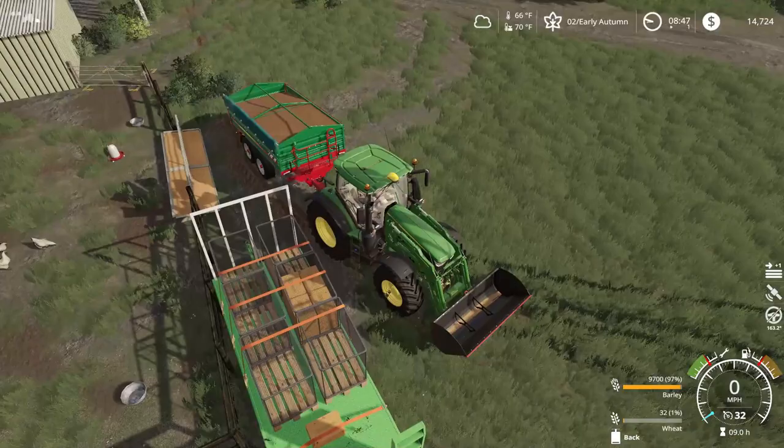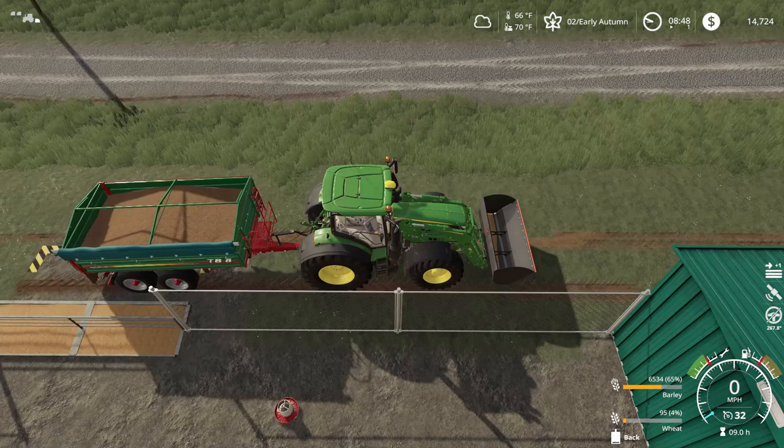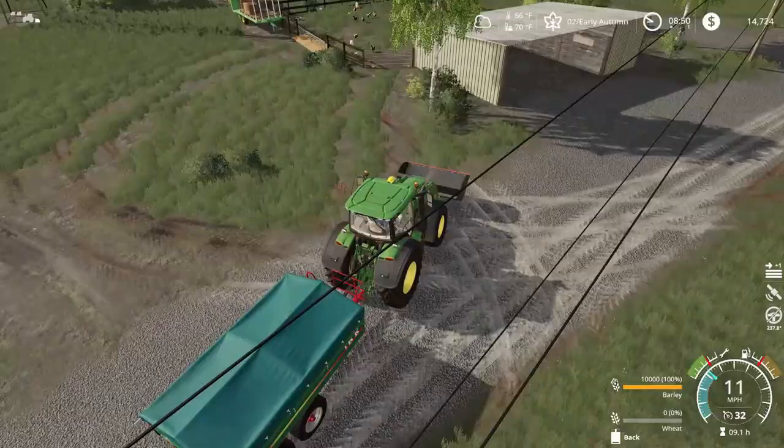We clean the pen, we feed the pen, then we clean this pen, and we feed this pen. And then clean this one, feed this one, clean another one, and feed another one. And that's been it pretty much every day for a while. Then we refill the bin, take it back, and get reset.